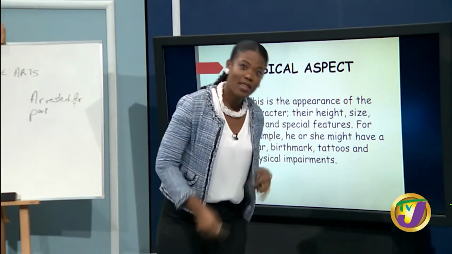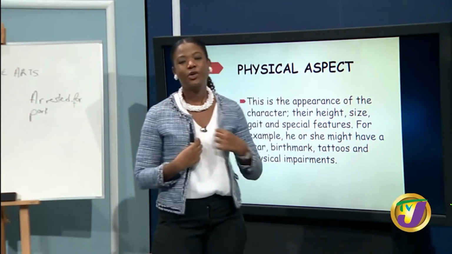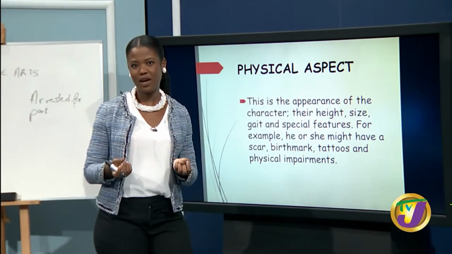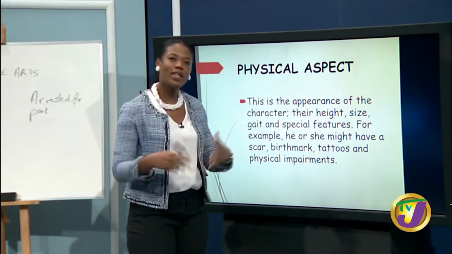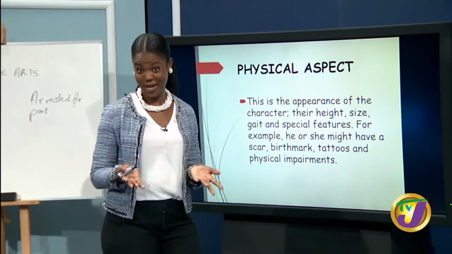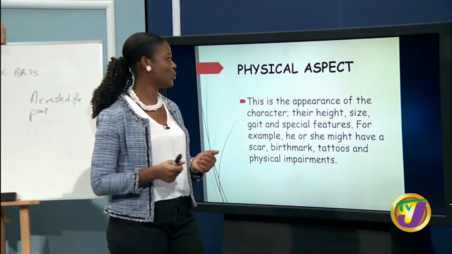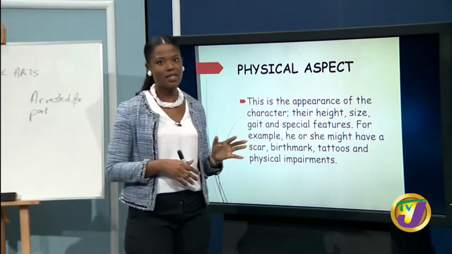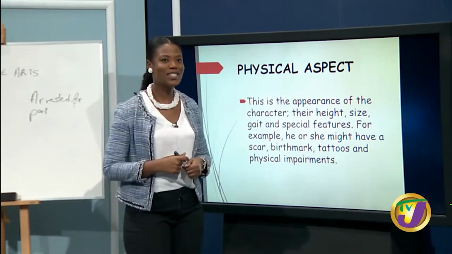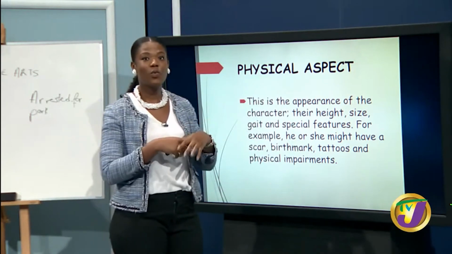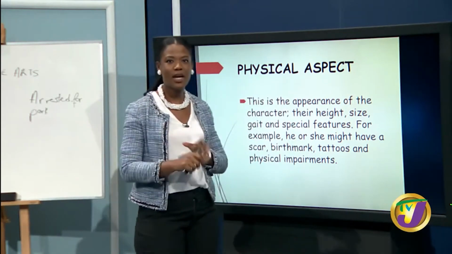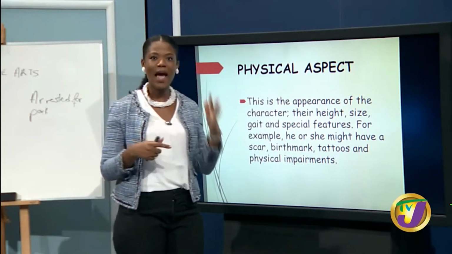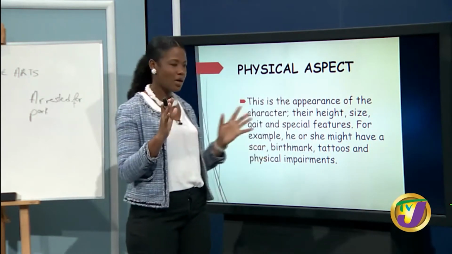So they might crouch, they might walk with the chest forward, any sort of distortion to show that we're trying to establish this kind of character. If the character is a thug, how would the character position his or her body? Because we have female thugs too. So the physical aspect of the character will take in that information. Also, if the character wears accessories, the character has distinctive marks on the skin, whether it be a birthmark, a scar above the eye, whether it be tattoos. So that area takes care.